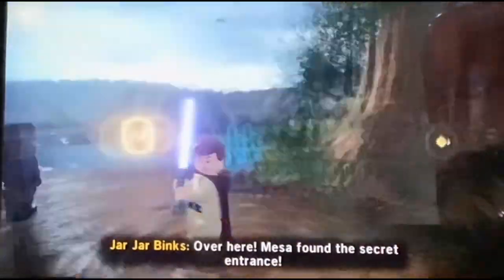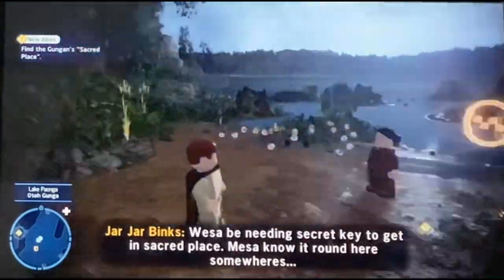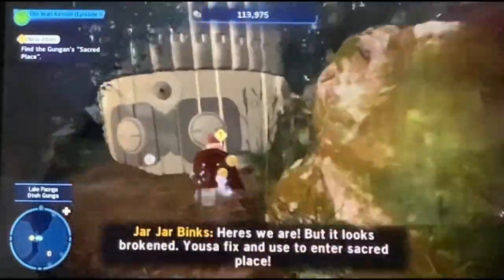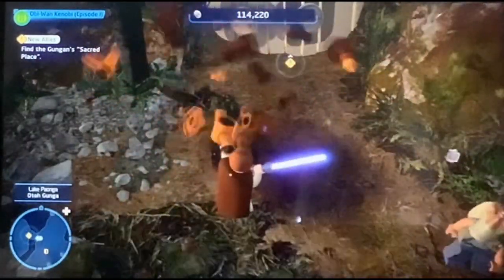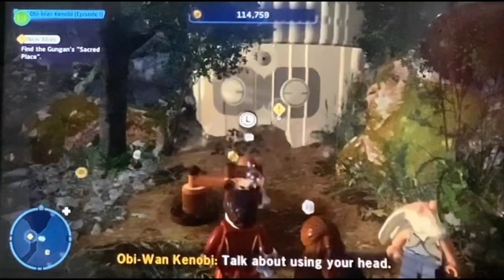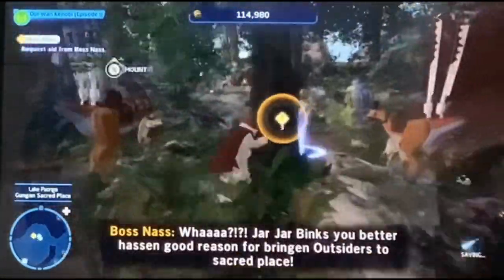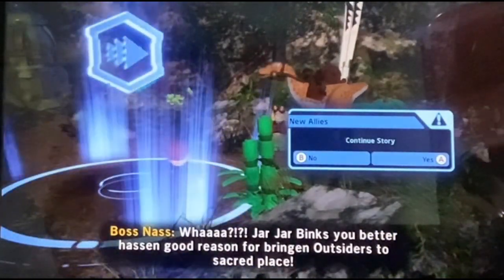We have found a secret entrance. We have been eating secret here to get in secret place. A fix used to enter a secret place. Talk about using your head. This is your boss now. Ask me this way. Jar Jar Binks, you better have a good reason for bringing outsiders.